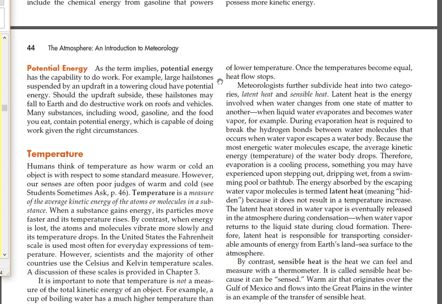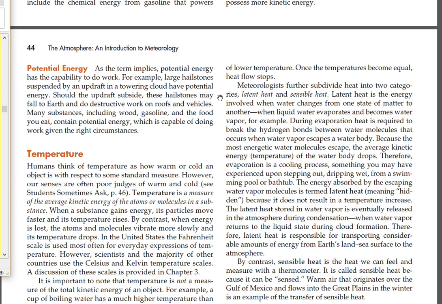Meteorologists further subdivide heat into two categories, latent heat and sensible heat. Latent heat is the energy involved when water changes from one state of matter to another, when liquid water evaporates and becomes water vapor, for example. During evaporation, heat is required to break the hydrogen bonds between water molecules when water vapor escapes a water body.